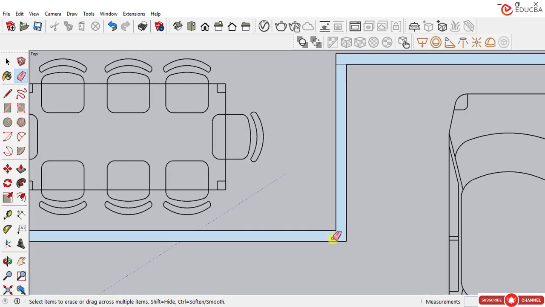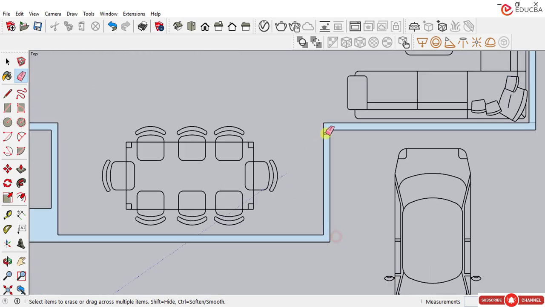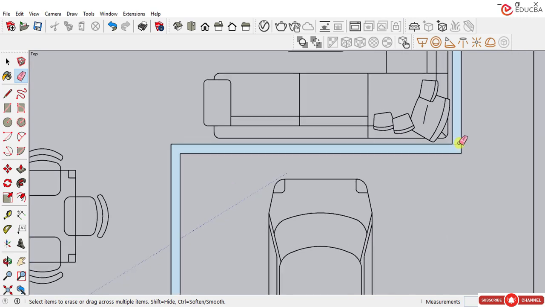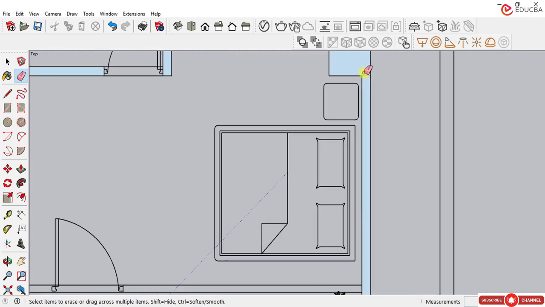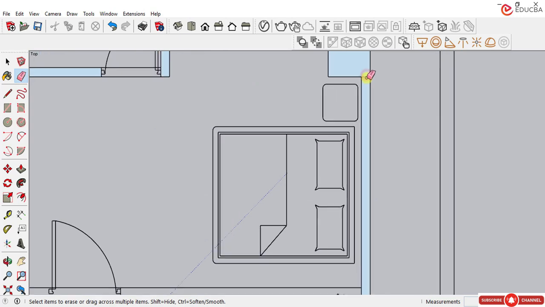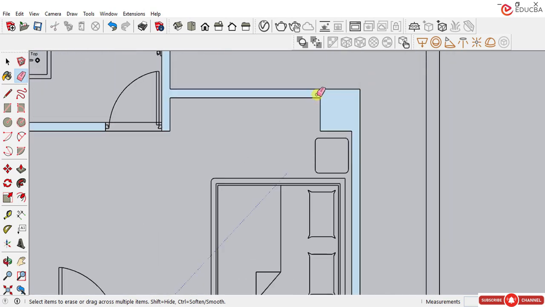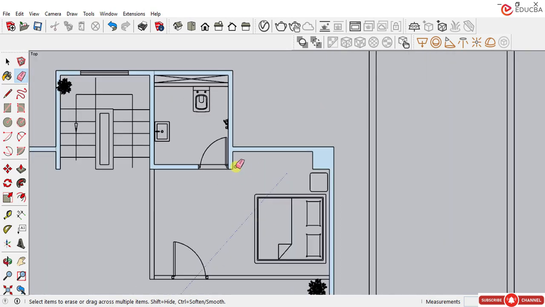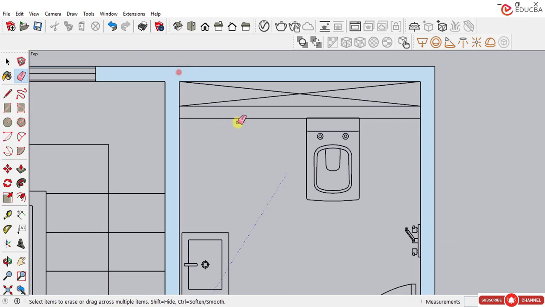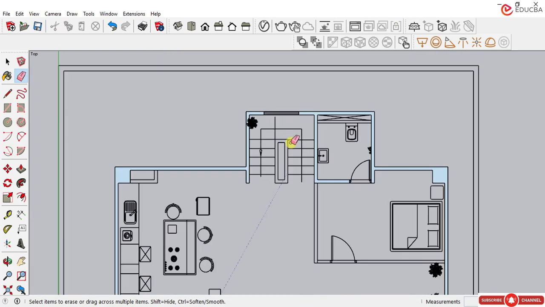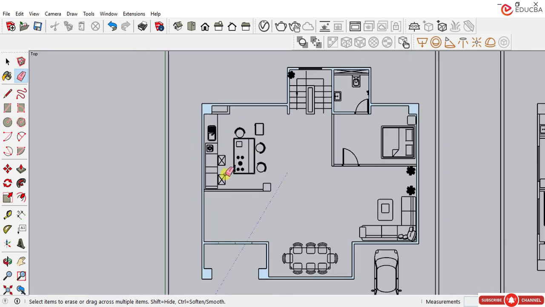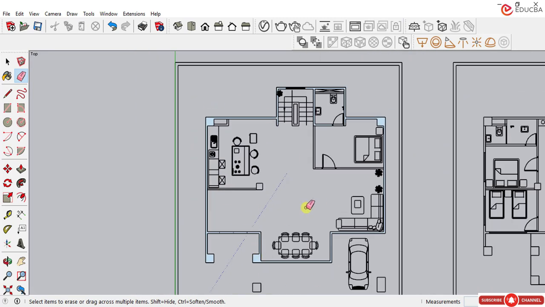Just erase all the lines so we can provide a continuous line from the outside. So I have erased all the lines, and now I can easily convert this into a 3D view.